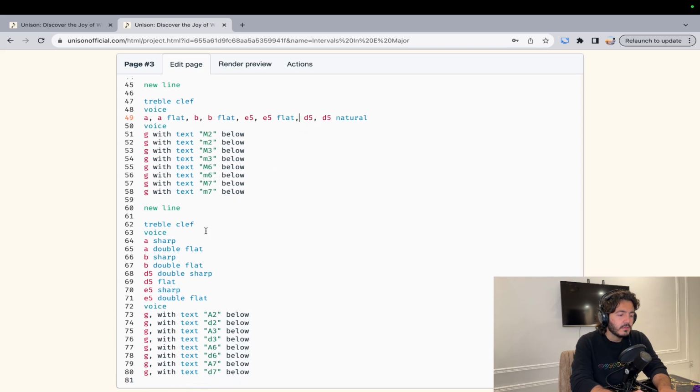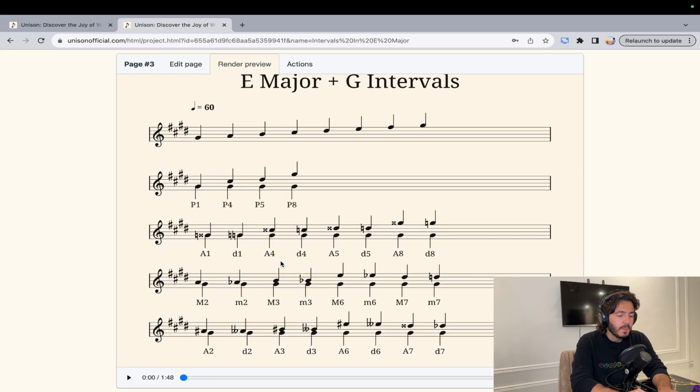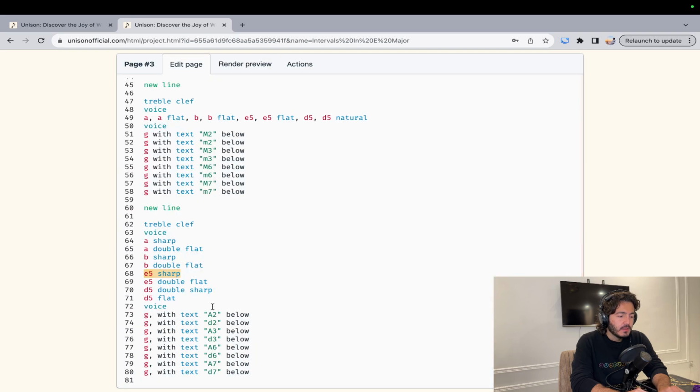D5 and D5 natural. Then goes here like E5, E5 flat, or rather double flat, and here it will be just sharp. Here it'll be G sharp, D double sharp, and just D flat. Yeah. E5. I mean, it's supposed to be.